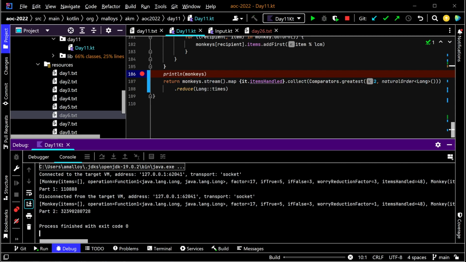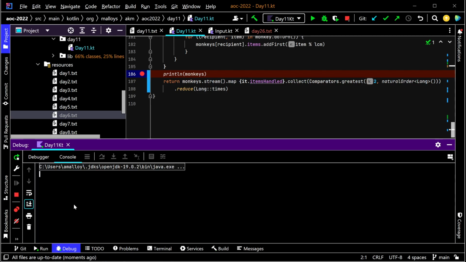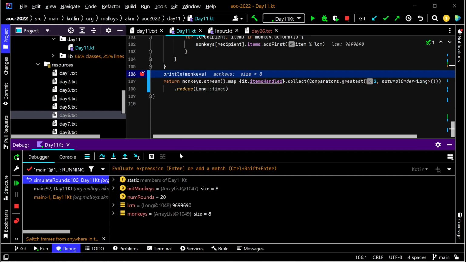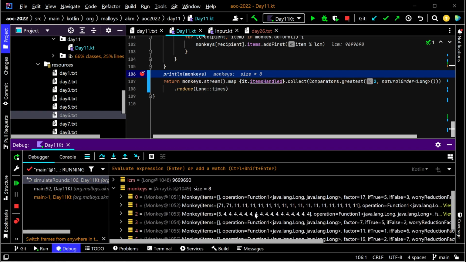Because we were dividing by 3 so much that, well, I don't know. I can't prove it by looking at this. But that seems plausible, right?